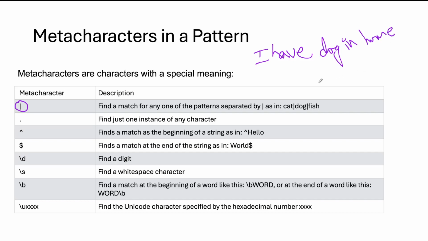Now you want to find whether my sentence has cat or dog. We give it like this, and the pattern matcher will check whether the text has either cat or dog and tries to identify it. Similarly, there are many metacharacters that we can use. So please check them.